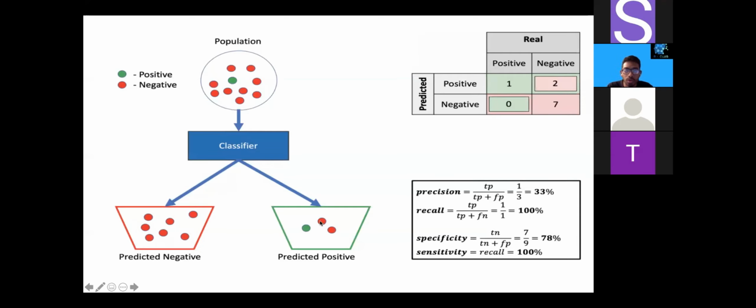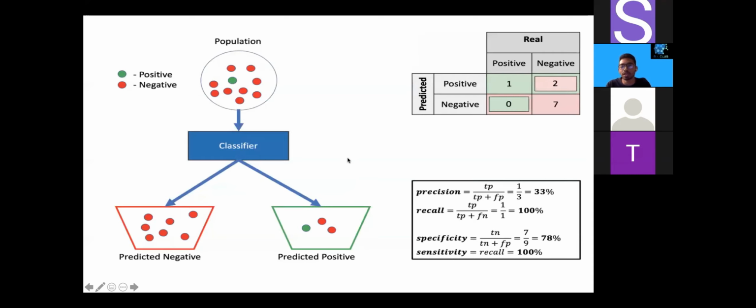The model identified two points wrongly and only one of them was correct. It identified one green point correctly, so it's 1 by 3, which is 33%. But recall is 100% here. Why? Because there was only one green point and it put that into the right bucket. So recall is 100%.